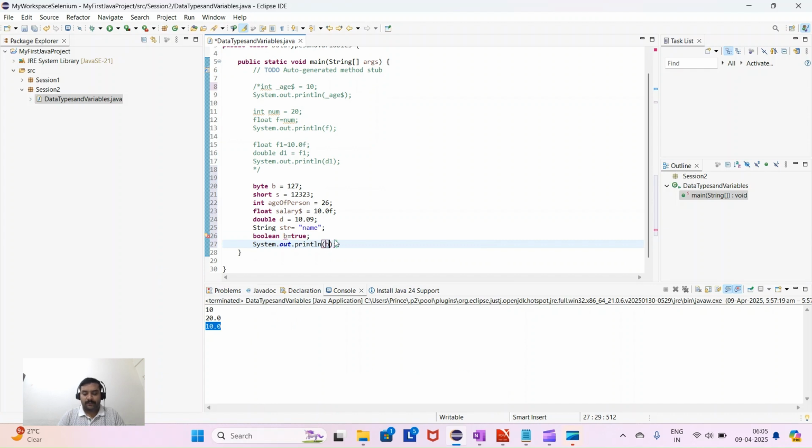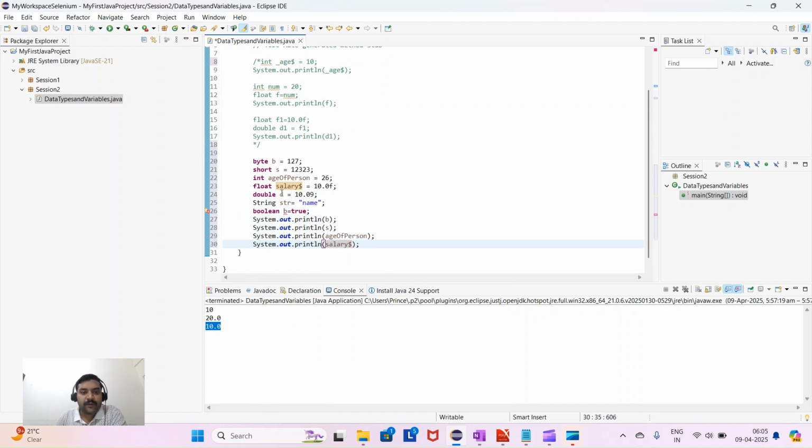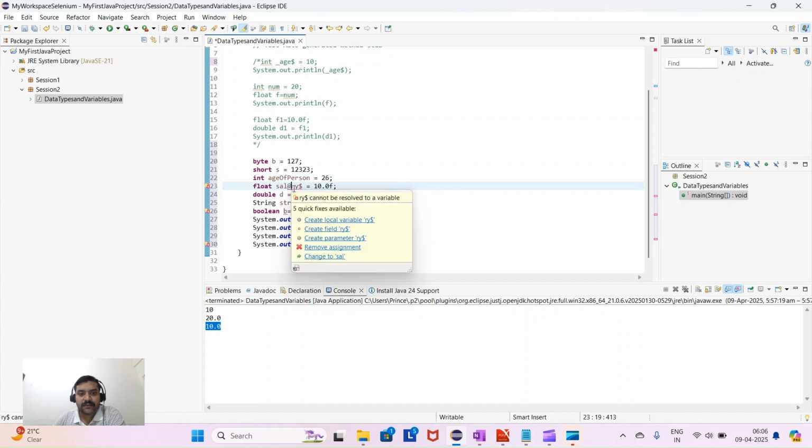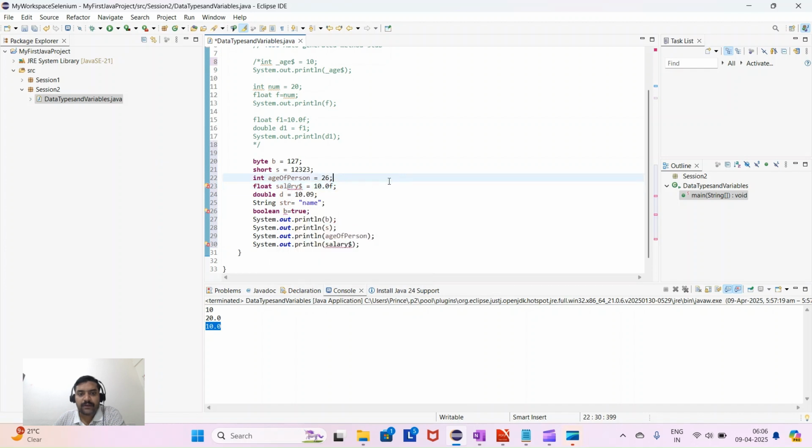And if we want to print, here b, when we write some special characters, let's say salary, I will write it like this with an at sign. You see that this error comes when hovering the mouse over the syntax error: syntax error on token, at the rate expected.